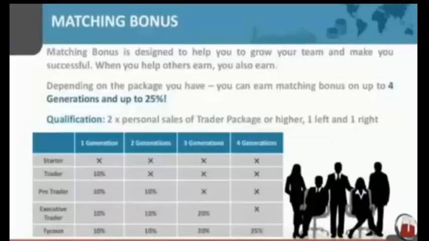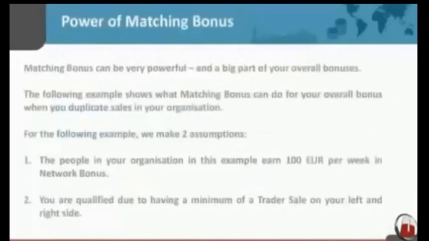I'm going to show you a couple of examples very quickly. I'm going to concentrate on Tycoon because, frankly, to me, this is where the money is. But of course, you can see everything else, see whatever you get as a trader and so on. I made 2 assumptions that the people in this example are making €100 a week in network bonus. Well, that's not hard to believe when I've already shown you that making 500 a week from network bonus is entirely possible. And of course that you are qualified with your minimum 2 sales, 1 sale left and right.